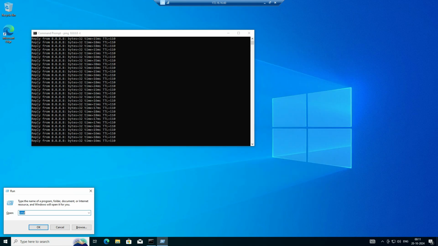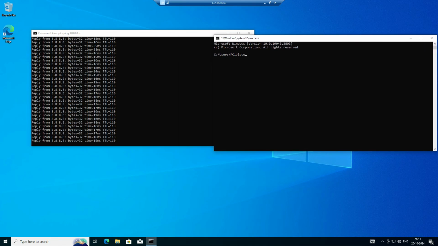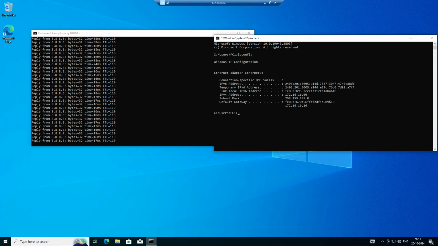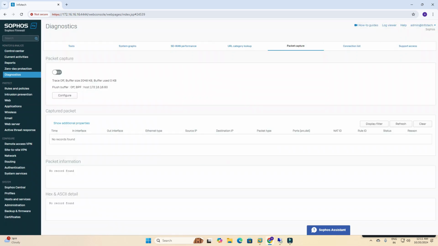Let me run ipconfig. You can see this machine is getting the IP address 172.16.16.60, and I have started the ping to 8.8.8.8 so that we can check. I have entered the host name and IP address here, and then I click the Save button.